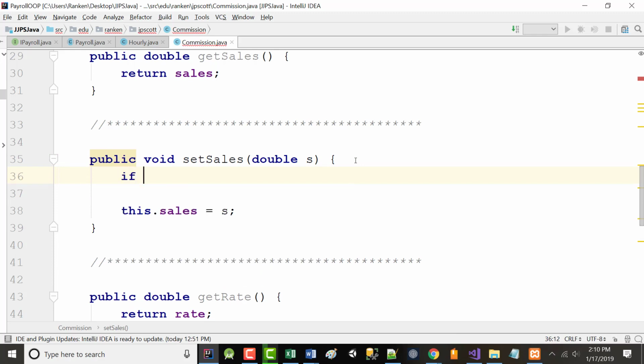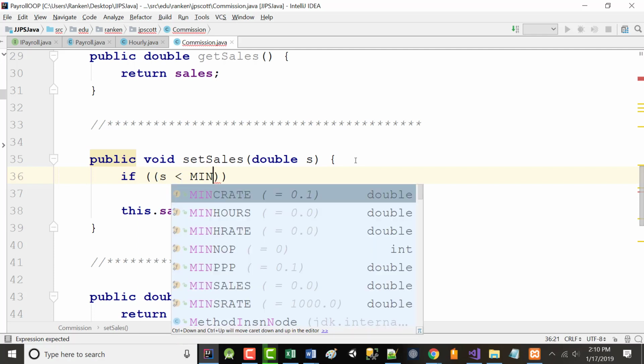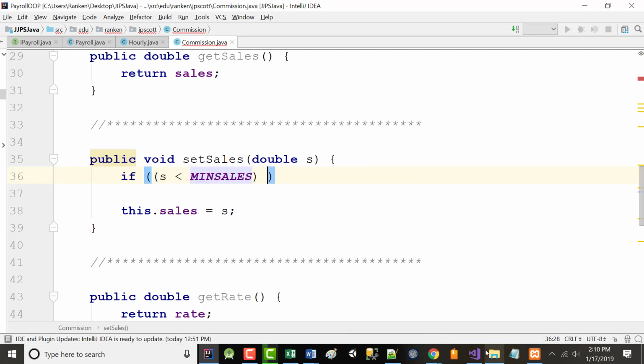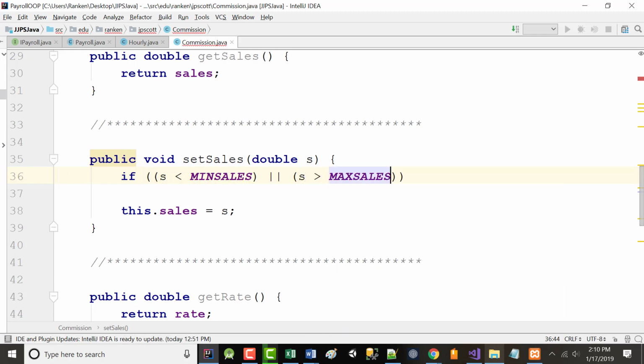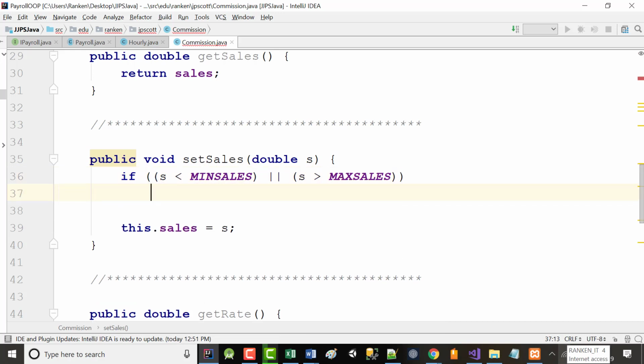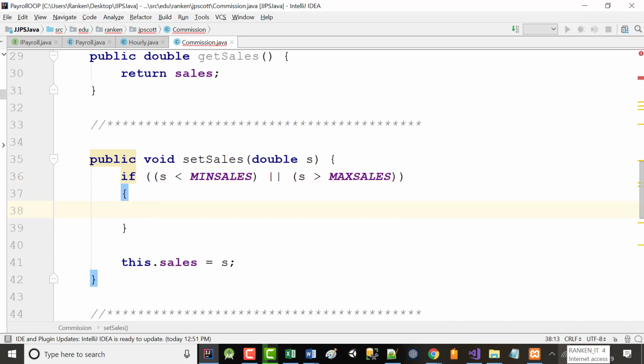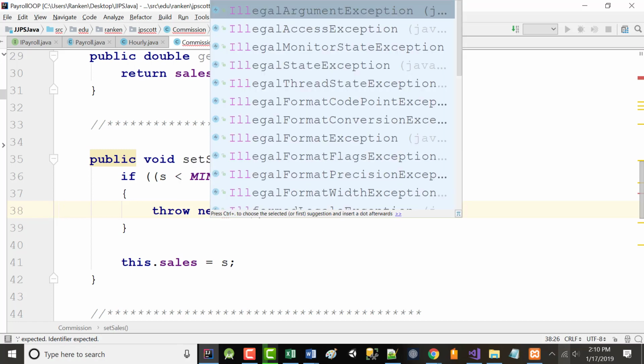I'm going to say here, if S is less than min sales, or S is greater than max sales. All right, so again, if either one of those is true, just like we did before, let's throw the new argument exception first. Throw new illegal argument exception.